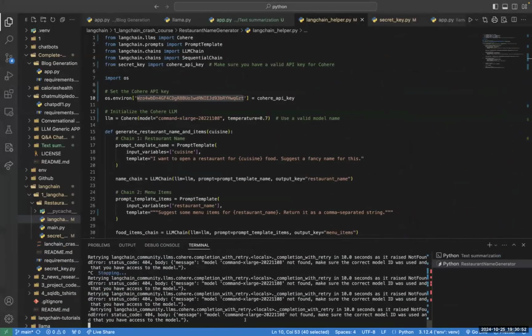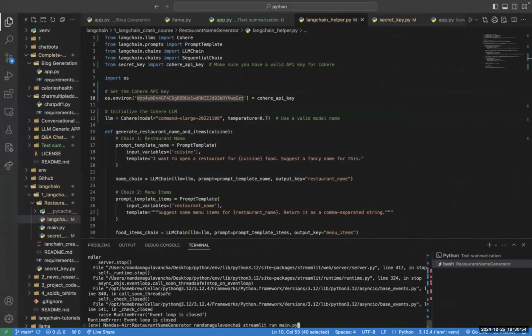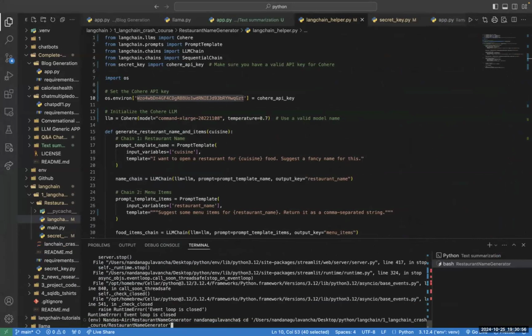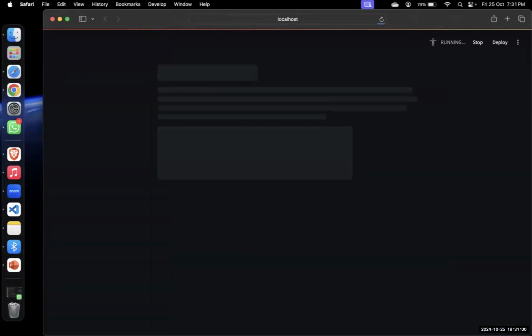That is langchain helper.py. What happened? Still running.